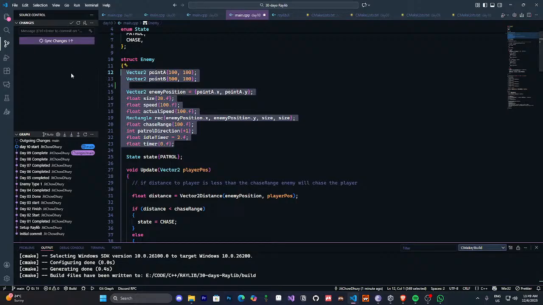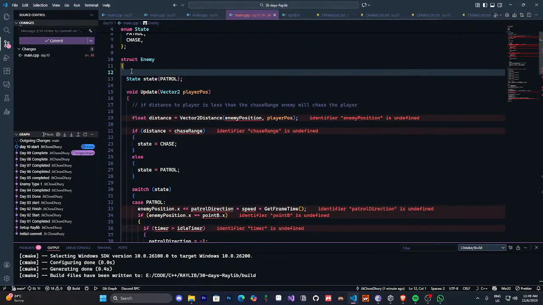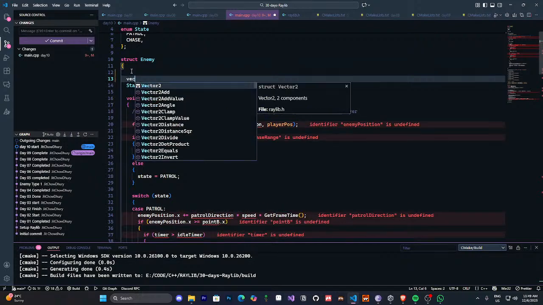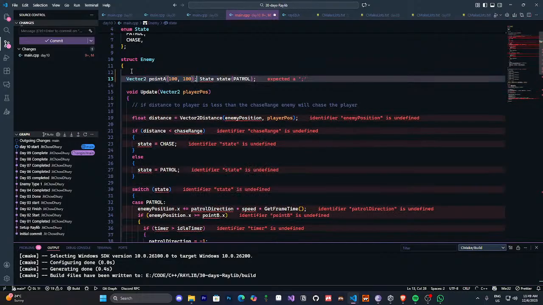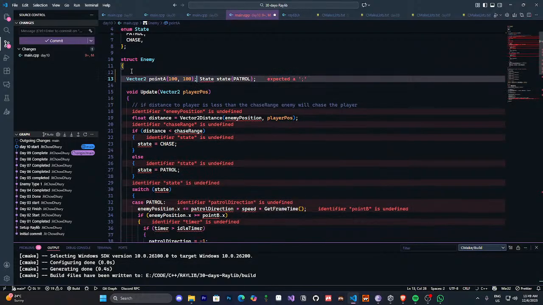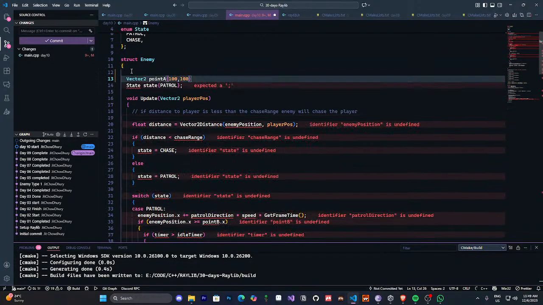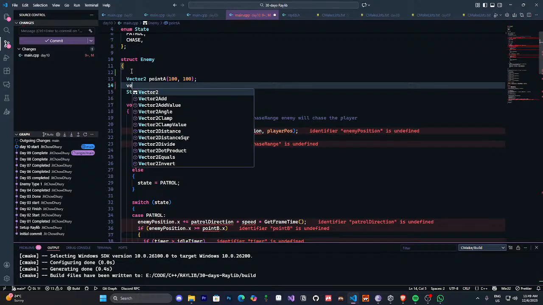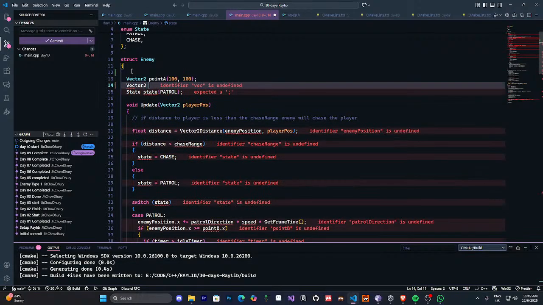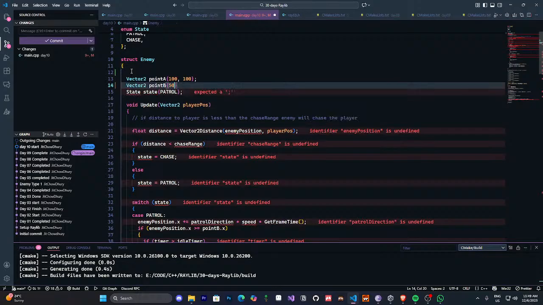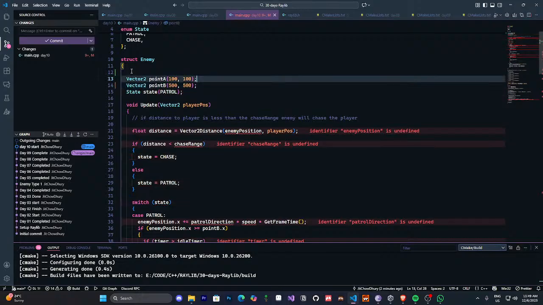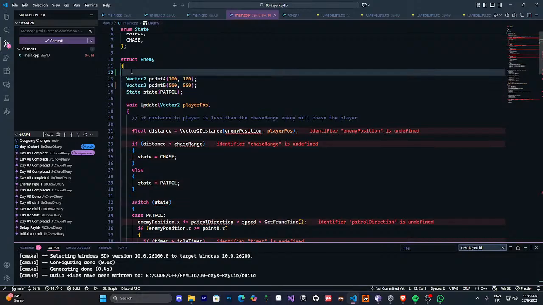So maybe if I remove all of this and write like Vector2 point A 100 and 100, and Vector2 point B 500.